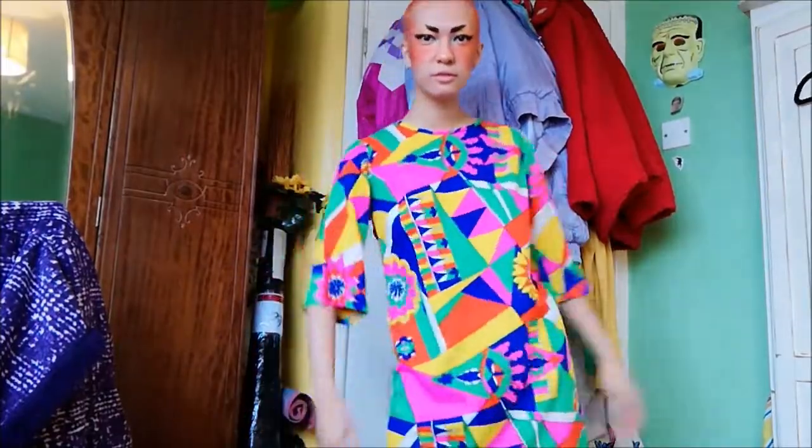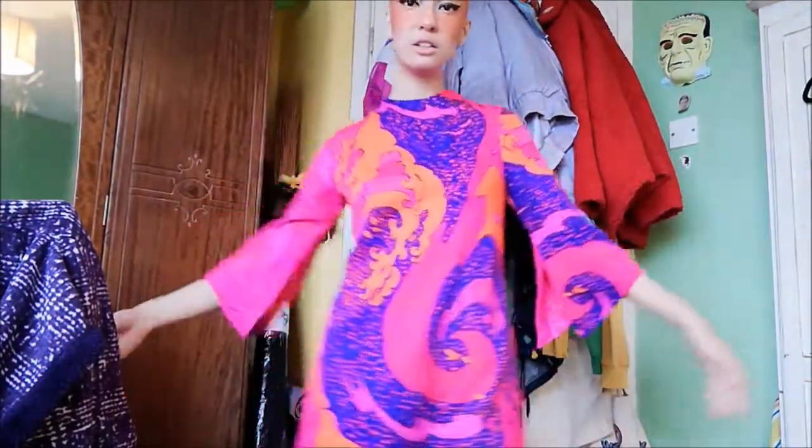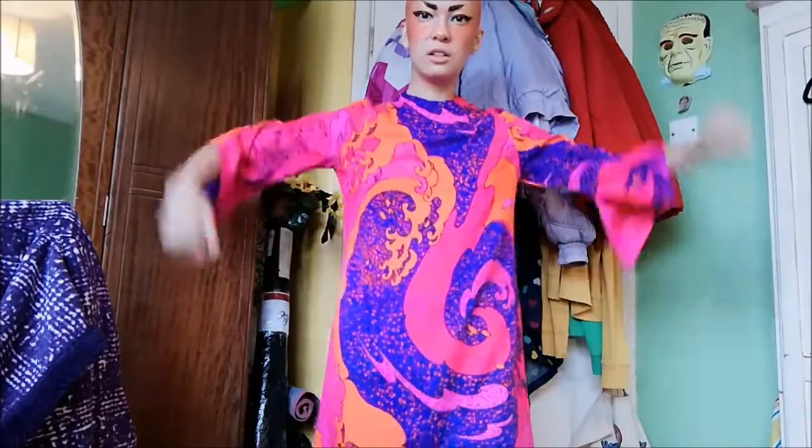I have these two dresses which I think are probably from the 70s, and I will show you them now. Here's me wearing them. The first one is a mini dress and it came like that — it was that short. The second one was a maxi dress, kind of down to my ankles, and I thought it was dumb, so I cut it. I really like both of them. I'm not really a dress wearer most of the time — I prefer to just wear leggings — and I don't have a lot of formal occasions, but at New Year's I wore the rainbow one and I was like, yes, this is great. Maybe I want to make my own.